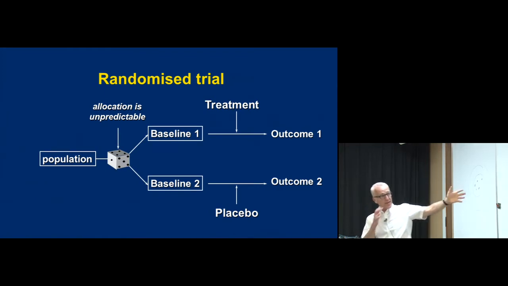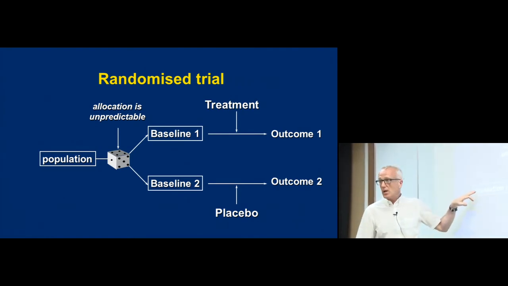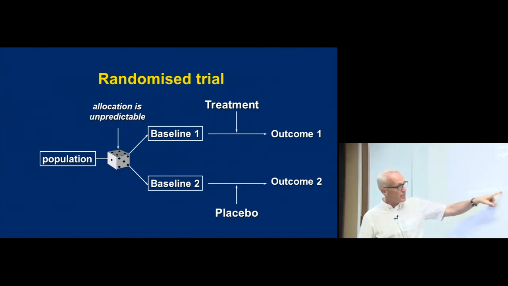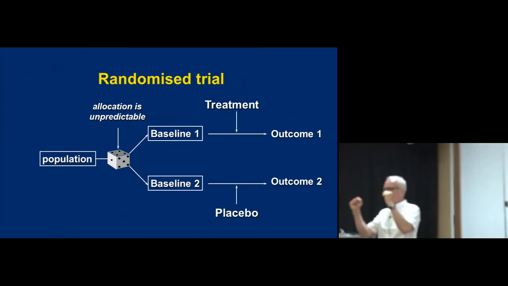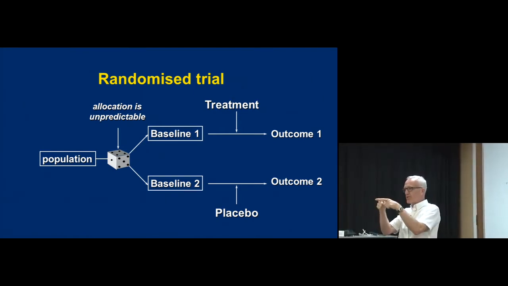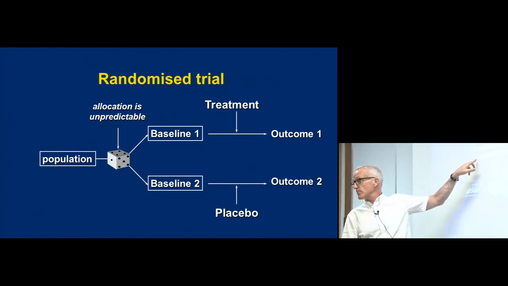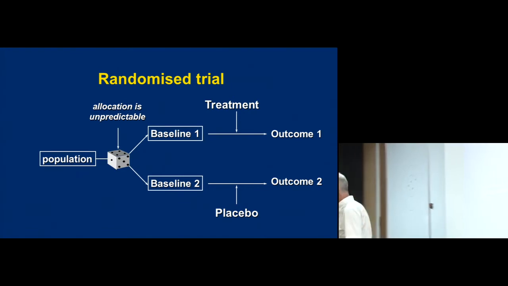We talked about this. This is a randomized trial, a very simple structure, and we talked about the key element of a randomized trial. It's the randomization and allocation concealment. And I think it was Tomoko who said that the key word is unpredictable. Was it you? Yeah. So that's the most important thing. The allocation must be unpredictable. That's really important.